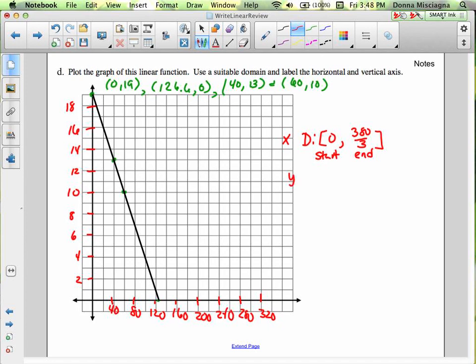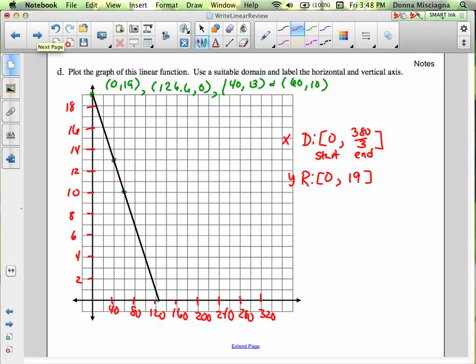Right? So now we have y, which is our range. That's the water in the tank. When we start off, right, we have 19 gallons, and then all the water drains out. So in this case, the ending amount is 0 gallons in the tank. The starting amount was 19 gallons in the tank. But when we write domain and range, we go from the least to the greatest. So our range is going to be 0 to 19. We're not going to have less than that in terms of water in the tub. We're not going to have more than that. That's it. And so this is the end of this problem.